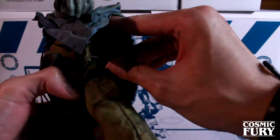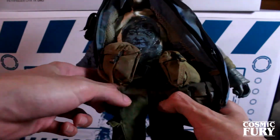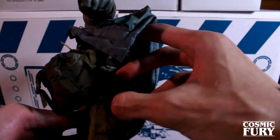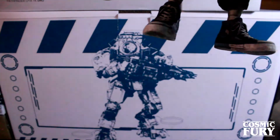Awesome. Again, on the side here, working pocket. Fantastic. Side pocket, really small, but if you were to take out the hands, it probably can fit in, I think. Yep, there's another side pocket there. So awesome. Alright, let's move on to the shoes.